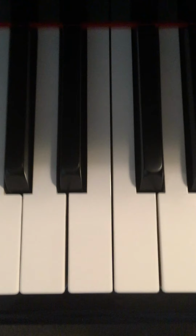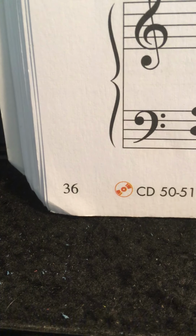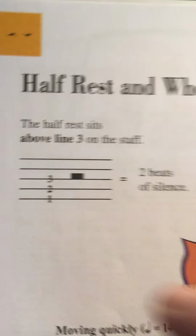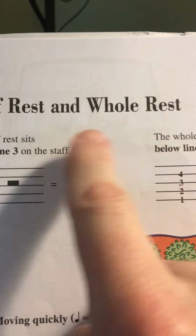This is the Piano Adventure Series by Nancy and Randall Faber, Level 1, Lesson Book, page 36. The name of the song is Forest Drums, okay? So, in this particular page, we are introduced to the half rest and whole rest. I say introduced only because you haven't played them necessarily, but you should have gotten acquainted to these a long time ago. The half rest sits above.